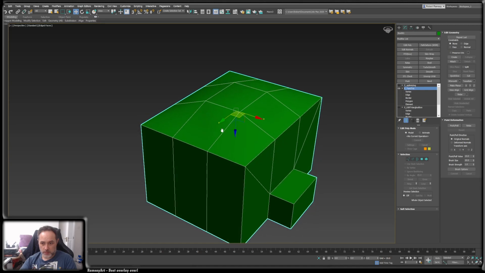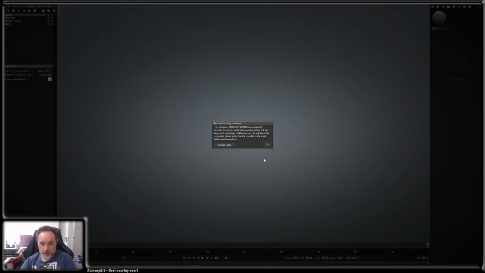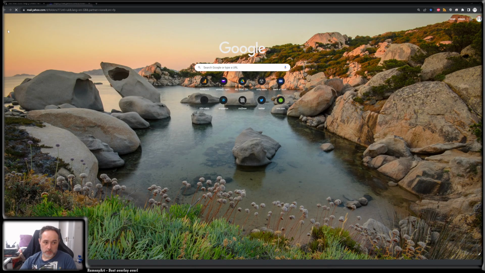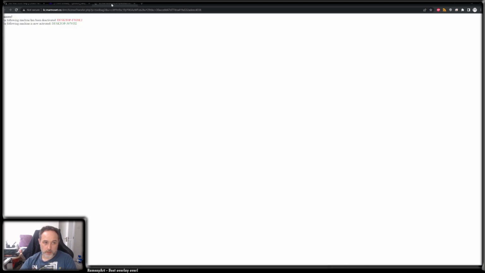I could try a few examples just to show you, right? Let's try Marmoset Toolbag, right? Let's see if it messes up or something. So I just need to jump to this, and okay, right.